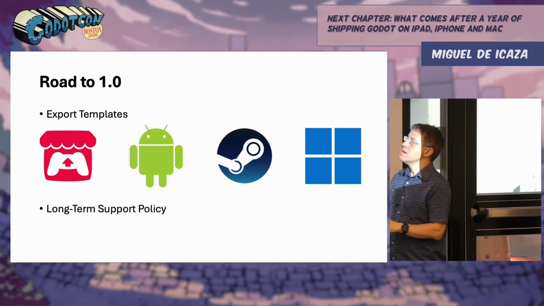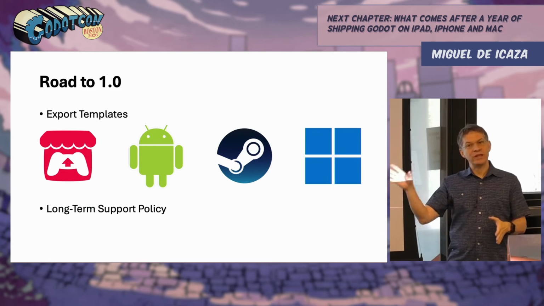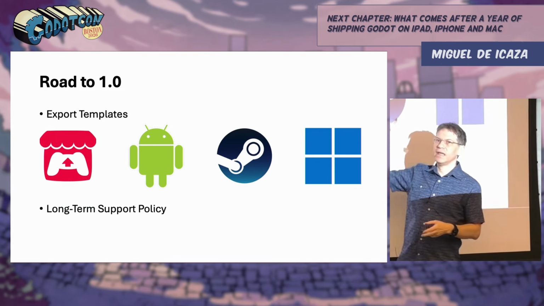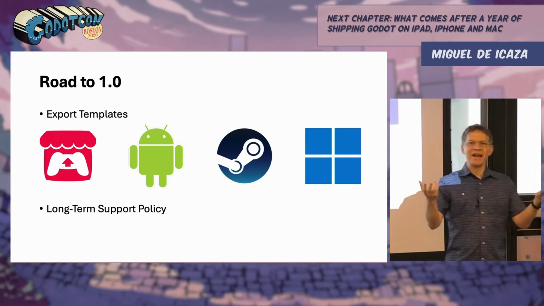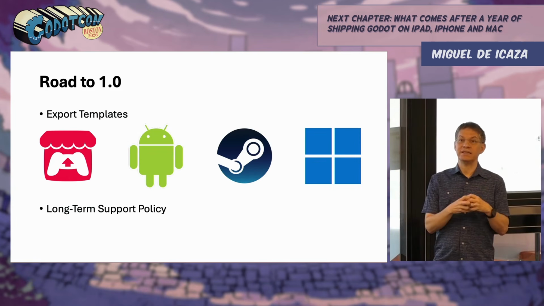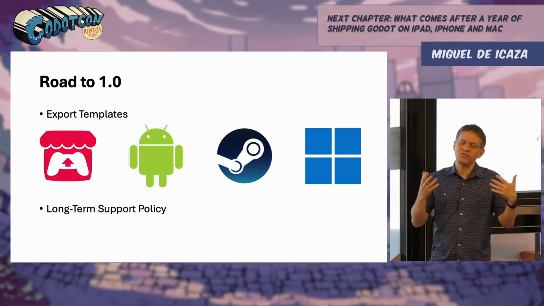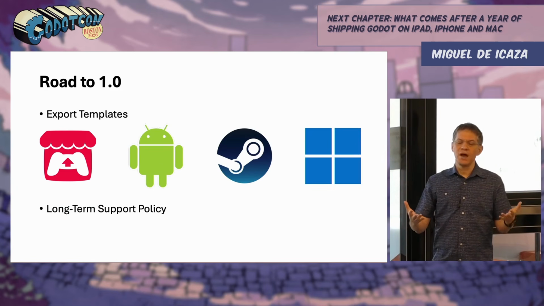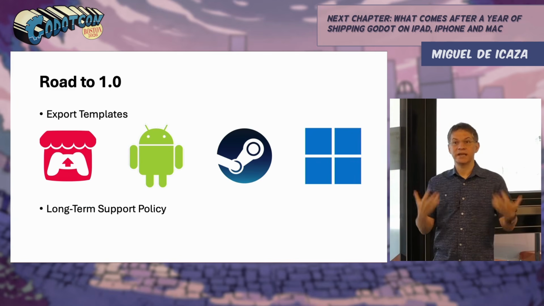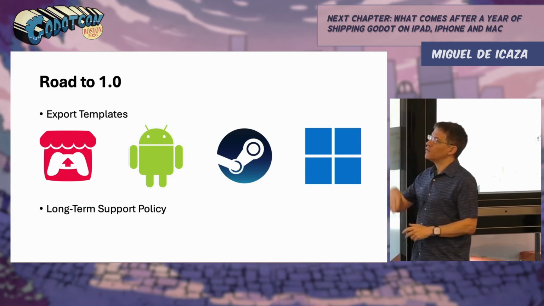And once we have that, then we can do Android. So Android is coming, Itch is coming, Steam is coming. So we're going to add all those things that we think are really nice. And I think that my new exporter design solves a lot of these problems cleanly. I'm trying really to approach it from the perspective of what would be the experience that would get out of your way? What is the thing that you need to learn the least and just get it working? So it's coming along.